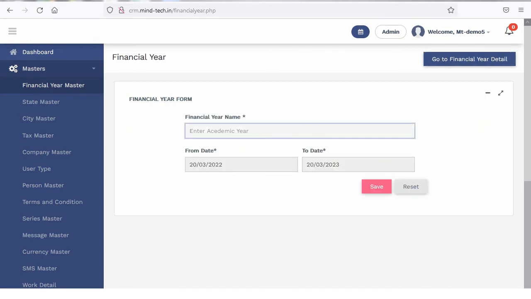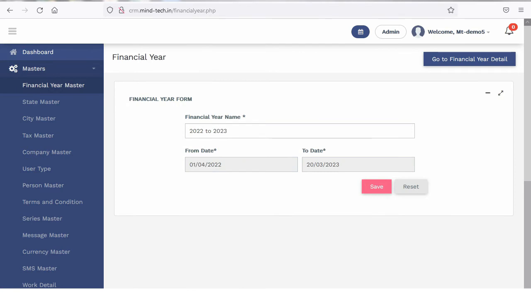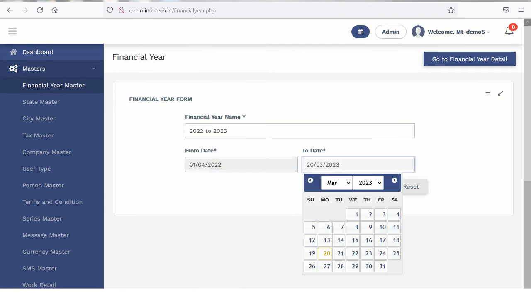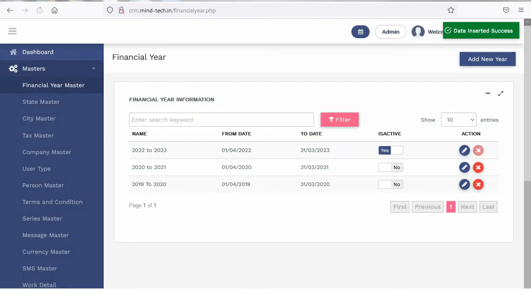So we can select here, let's say it's 2022 to 2023. Okay. And we would select the from date whenever your financial year starts. I'll just do April 1st 2022 as the starting date, and then the end date would be March 31st 2023. That would be my financial year.